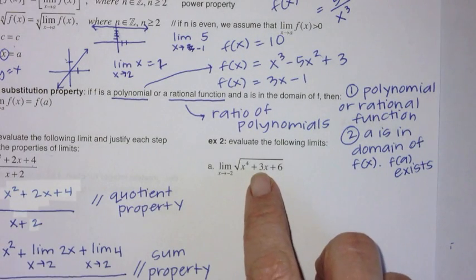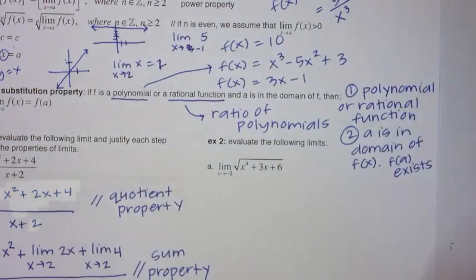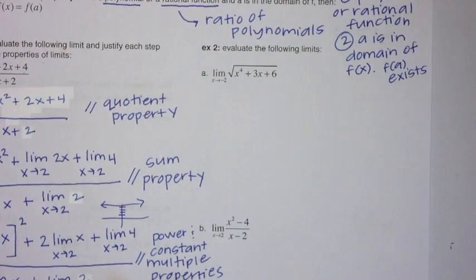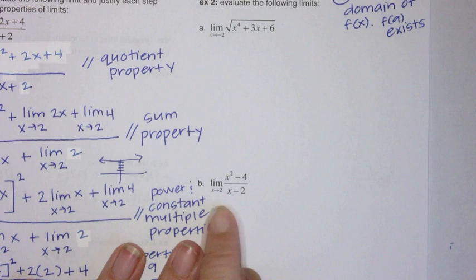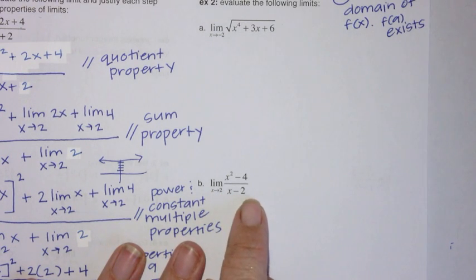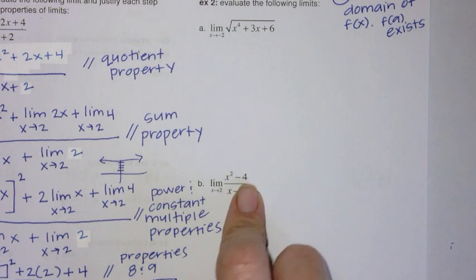Over here, we're not even going to mess with this one because it's not a polynomial or rational function, so I can't use DSP, so we'll go into that in a second. We will manipulate it so that we can then use DSP to make our life easier. But look down here. Plug in 2. What's 2 minus 2? 0. Not in the domain then. F of 2 does not exist, so it's not in the domain. So again, we're going to use math to manipulate this to hopefully be able to use the DSP.